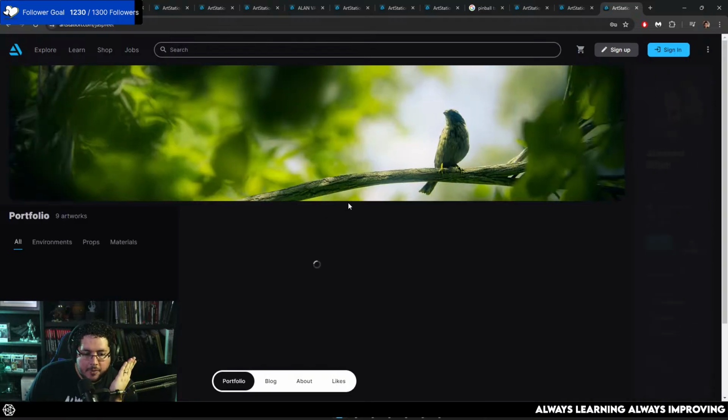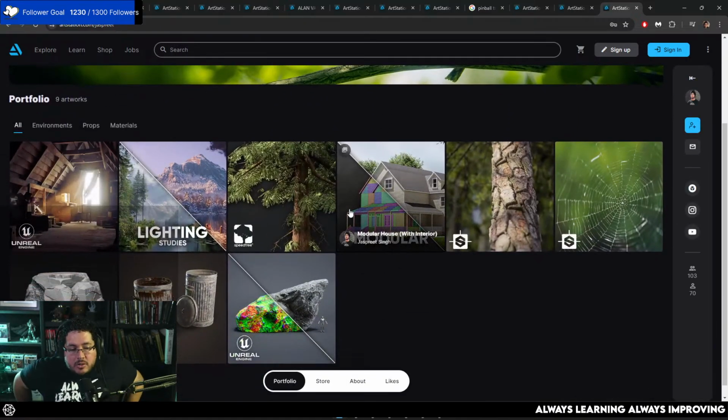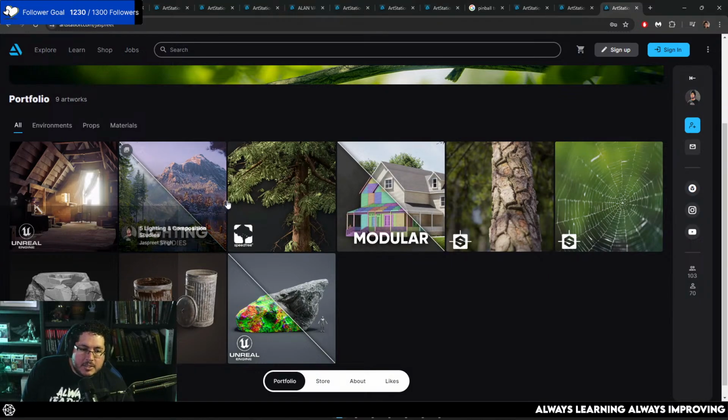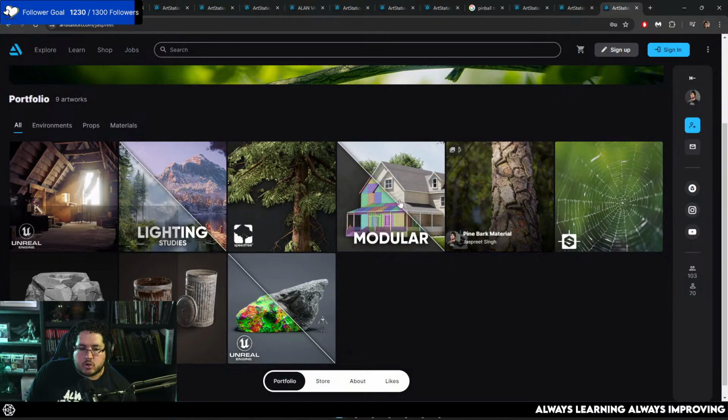Maybe, again, if you could do some exterior renders inside of Unreal, like with these lighting studies, to showcase your trees and maybe the house or something inside of Unreal, that would be very, very good. But this is amazing, man. I would say just start applying already. You've got all the necessary skills, man.